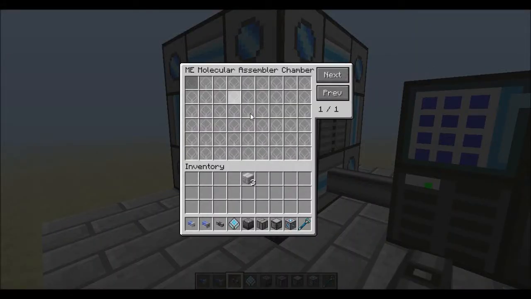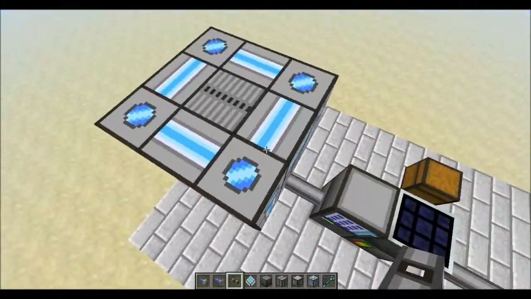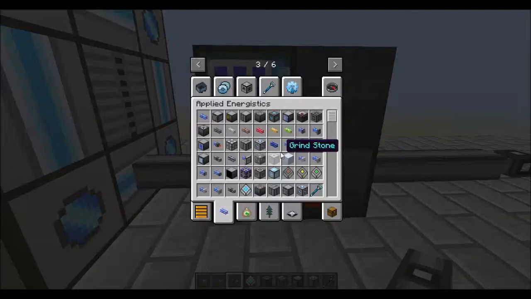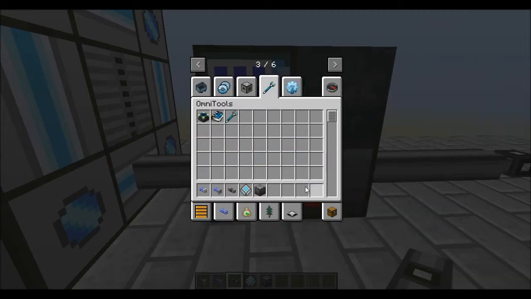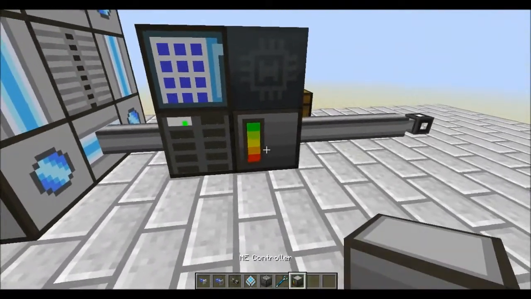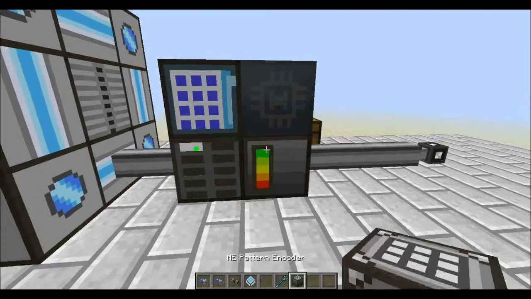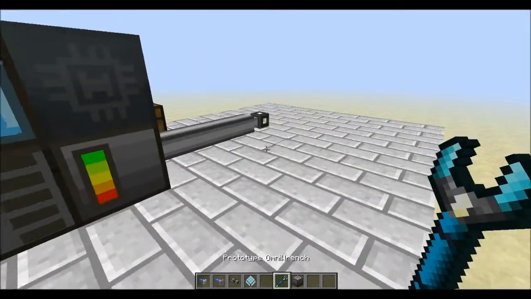This guy has a bunch of options in here. And really, when you're starting off, this is fine for what your applications are probably going to be, unless you're already really developed. So do we have the pattern encoder? We do. Okay. Oh, I didn't mean to send that in. Let me grab that real quick. You don't need an Omni wrench. You can use the GregTech wrenches, and Applied Energistics has its own wrench. You can use that as well. I like using the Omni wrench. I think it looks cool.